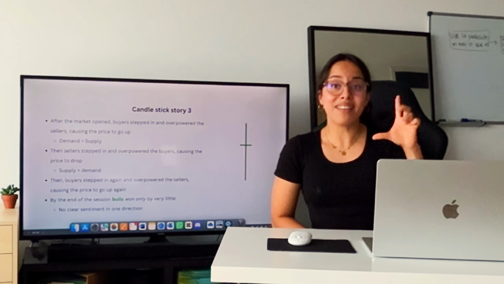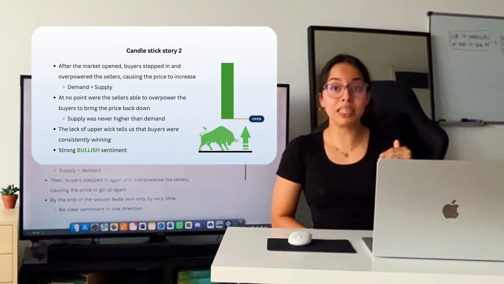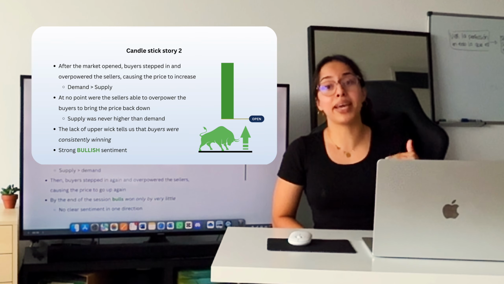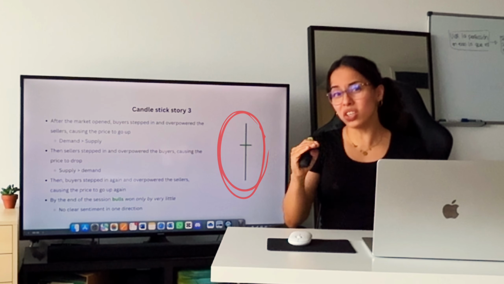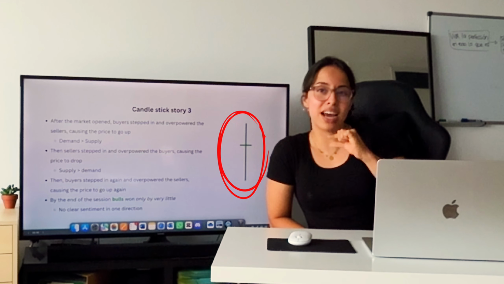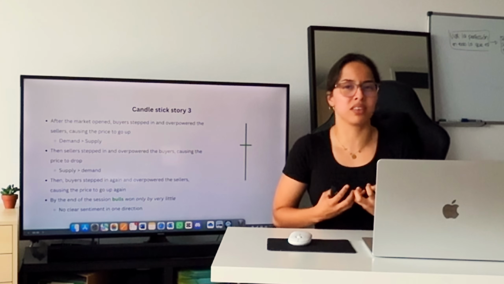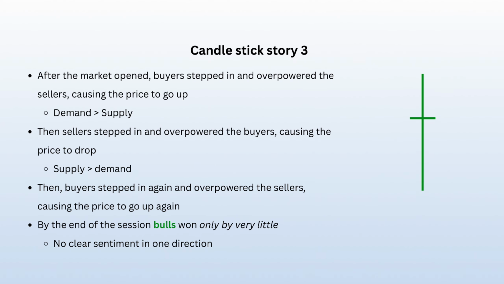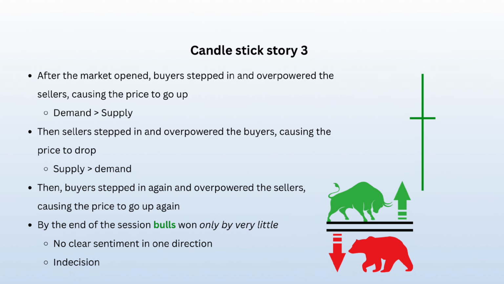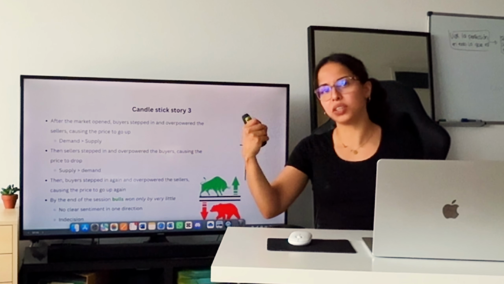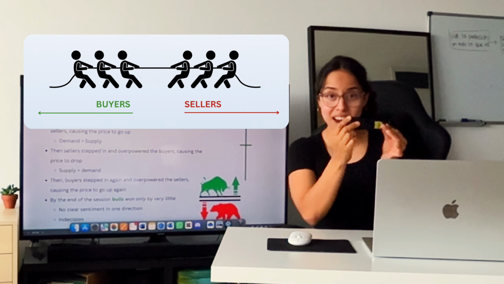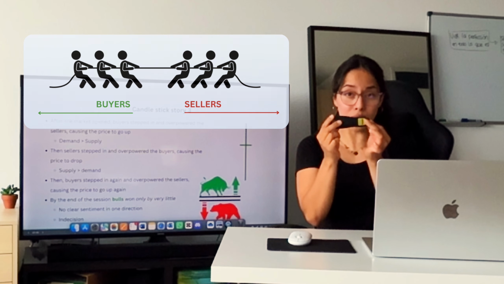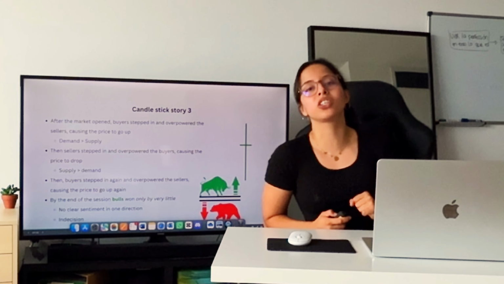Which means that when we have a green candlestick that is completely filled in, there is a strong sentiment in one direction, in the direction of the bulls, which means that whenever we have a cross-looking candlestick or when the body is very narrow, we don't really have a clear winner. And that's why we say that there is no clear sentiment in either direction. So there is indecision. The bulls are pulling, the bears are pulling, the buyers are pulling, the sellers are pulling, demand is pulling, supply is pulling, but the rope at the end of the day, after going right and left, stayed pretty much centered. And that's how you get these cross-looking candlesticks.